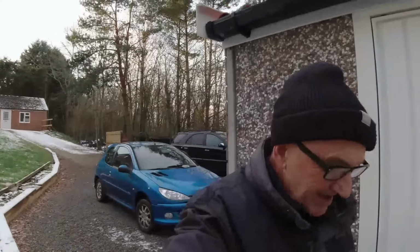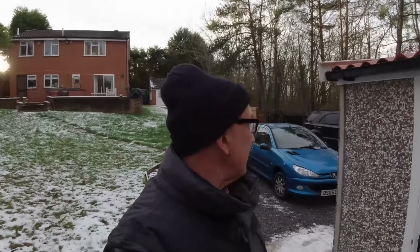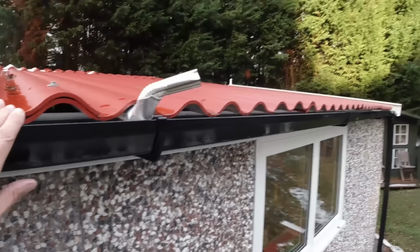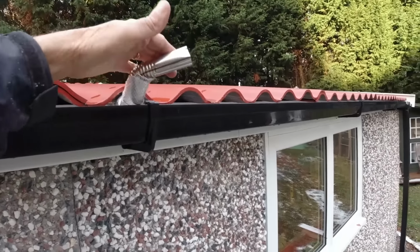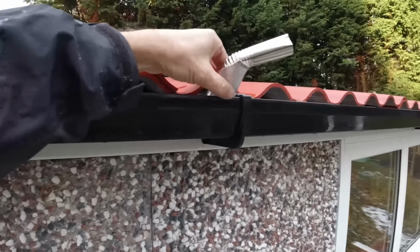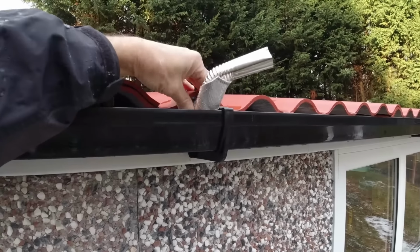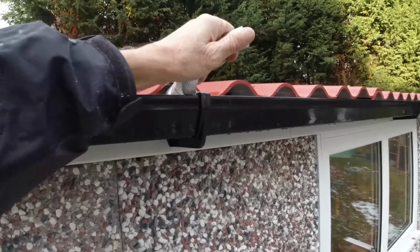Right, guys, it's been 20 minutes now since I fired that up in there. Obviously I've shut the door, it's not open. That's just quickly before we go in, that's where the exhaust is, just kicking out up on this roof here. And you can touch that, look, it's not even red hot. Got that heat shield in there, just obviously because of the plastic gutter in there and the roof, but it's all sealed up. But that isn't even hot, that end.